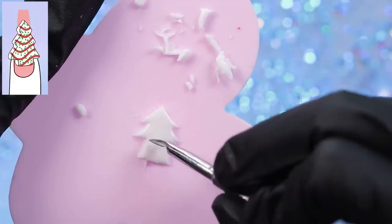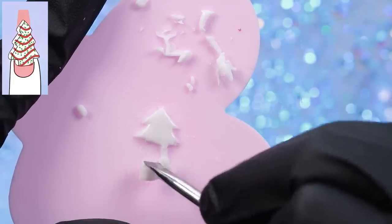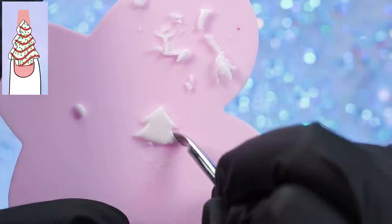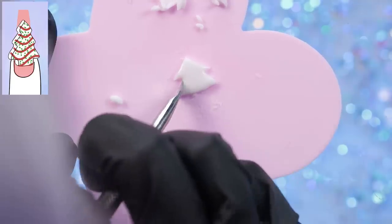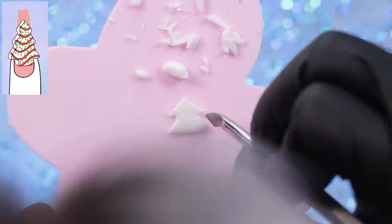I think the top is honestly good. Just this bottom part here. So I'm just gonna cut it off. I feel like this charm is definitely gonna be one that I'm going to want to use again. So before I put it on the nail, I might see if I can find my glue gun so that I can make a mold of it and do it again.